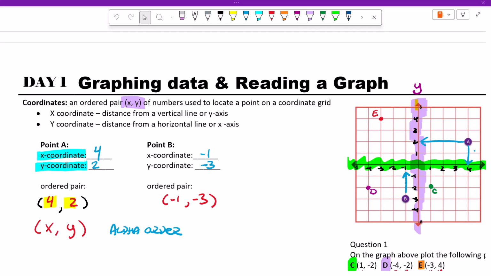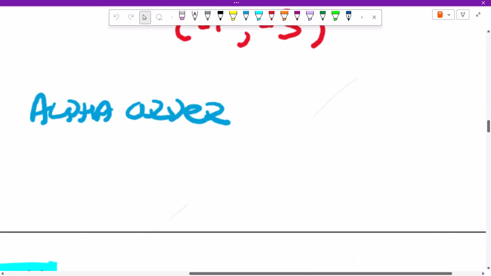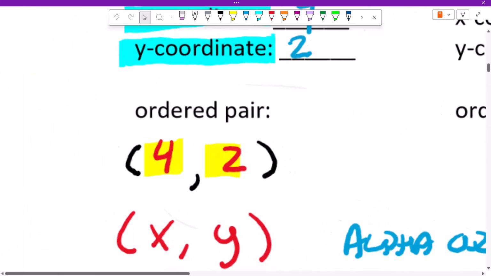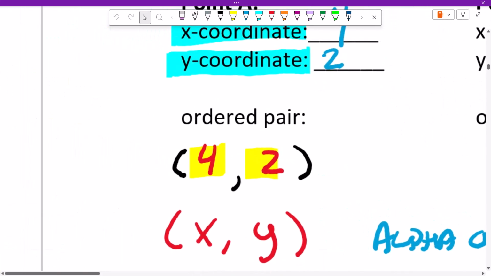Okay? So you need to know those words. So that's how we have our axes. Our axes go this way. So the green one is x, the purple one is y. Then there is our information. Our information can be in tables or it could be in ordered pairs. So you need to know which spot belongs to the x, which spot belongs to the y, and what you have to remember, it's always in alphabetical order. So x always comes first, then y. So if you have two numbers in a pair like this for a point, x first, y second.